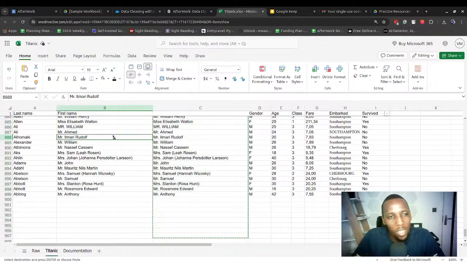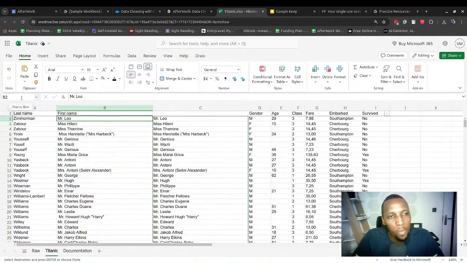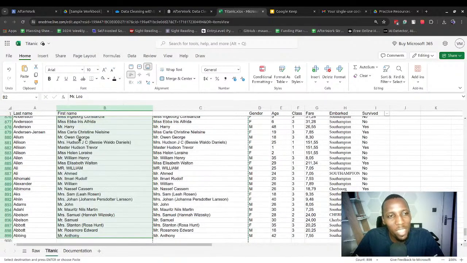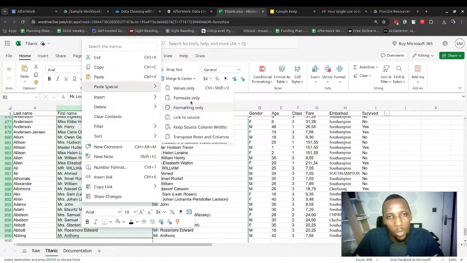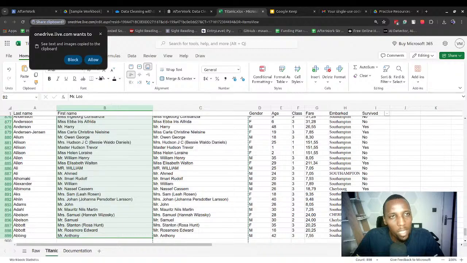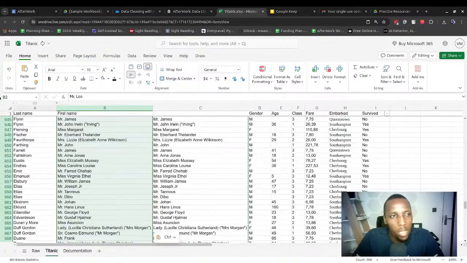Let's go to the first one, B2, and replace the old values with the new ones. I'll select everything, then paste special, then paste values only, and the values will be updated.